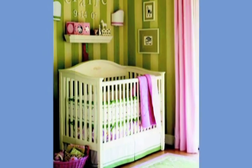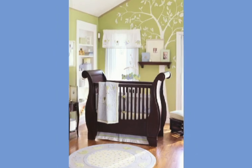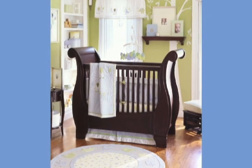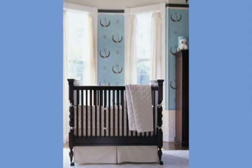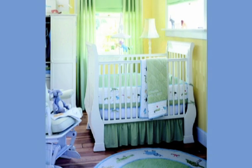A crib is important because as much as the baby needs to sleep, the parents need to sleep too — you want to cherish your time as much as you can. There are many different features of a crib. The first thing is obviously the size, making sure it fits in your room with everything else you need. The drop-side rail allows you to get deeper into the crib to pick up the child with a little more ease. Fixed side rails mean neither side of the crib moves, and the benefit is you don't have moving parts on the crib.